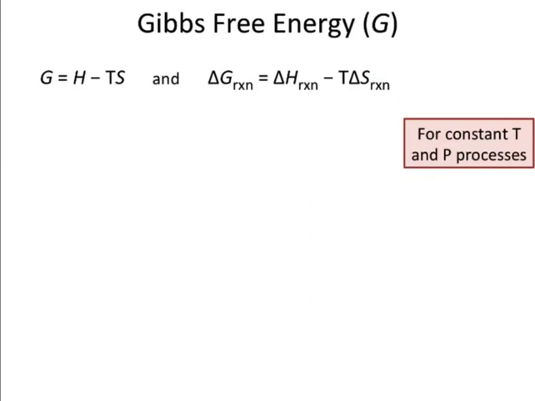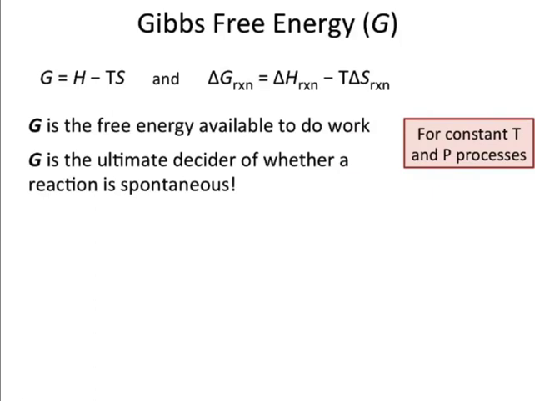One nuance is that this is for constant temperature processes. Say you're at equilibrium, you don't want the temperature moving all around because that would change things. And it's also for constant pressure. Ultimately, this comes from heat, and heat is equal to delta H only at constant pressure. Gibbs free energy, you can think of it as the free energy available to do work. What are you going to do with this reaction? It's all contained in delta G, both the entropic and the enthalpic contributions.